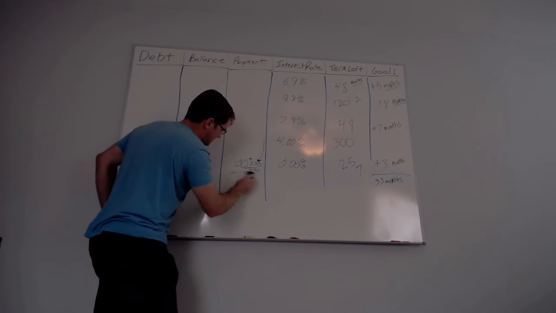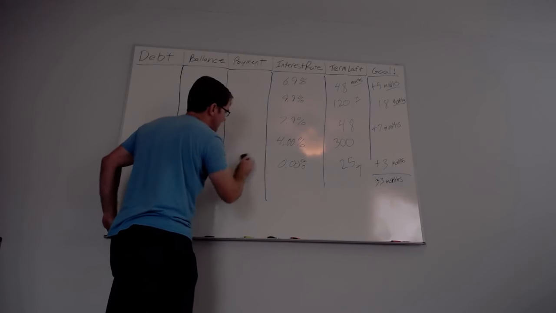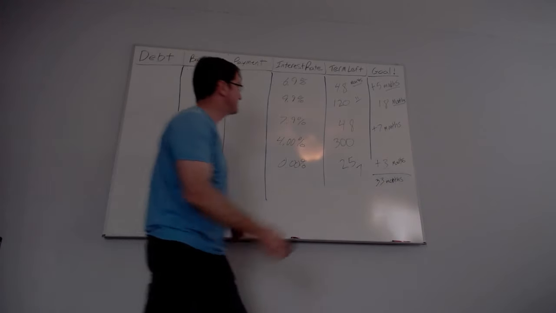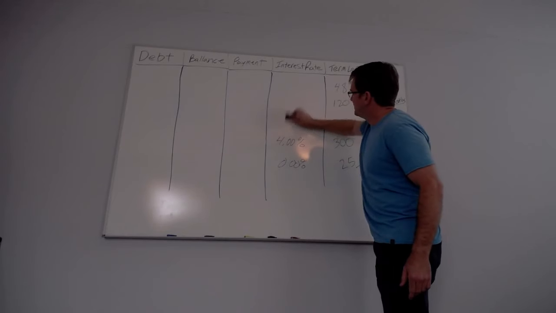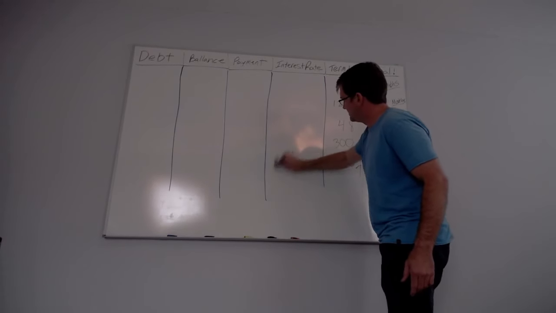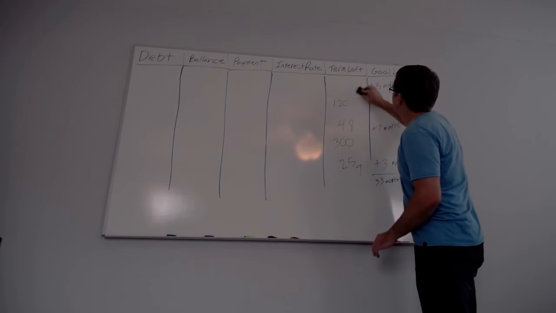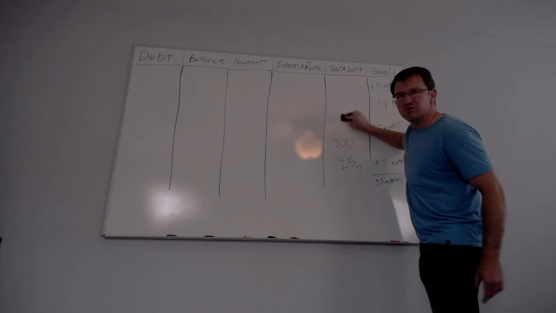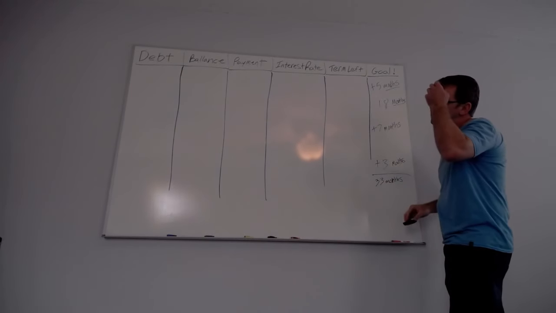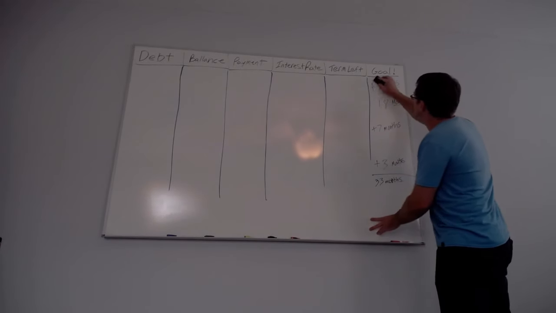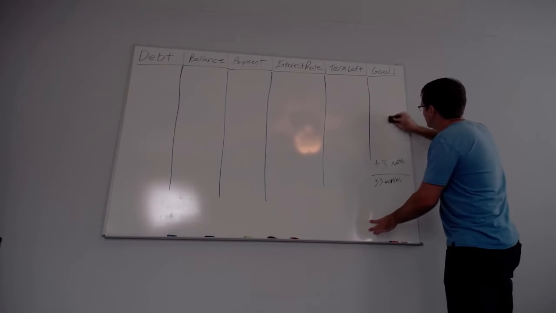Once you've done it, it's easy to understand. If you haven't done it yet, I understand where you're coming from, because that's how I felt when I first started. It was like, how are we going to pay off all this debt? Oh man, I should find my old chart and put up all my old numbers just to show everybody. There was so much on ours, it was ridiculous. I'll kind of go through it. That's a good example.